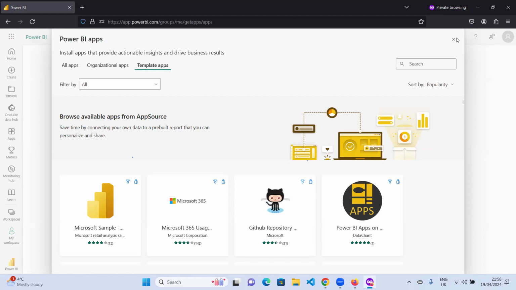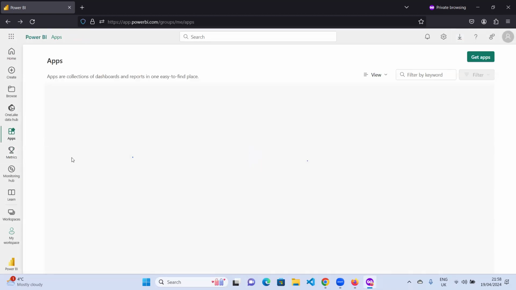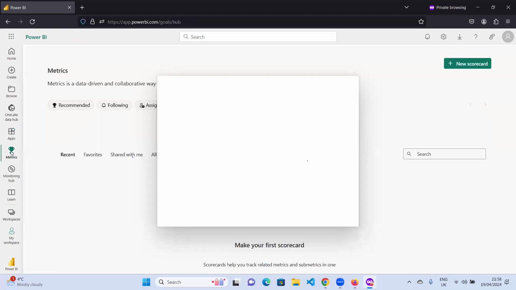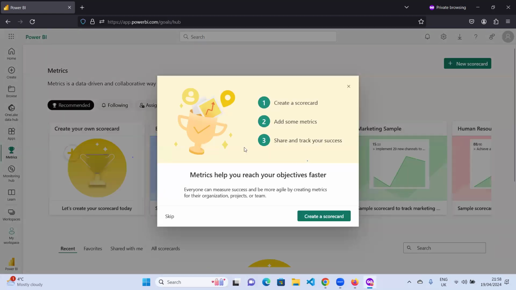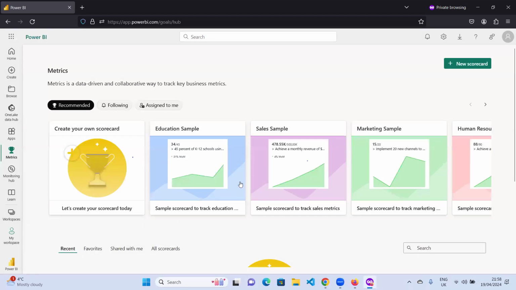That's what this concept is giving to us, building your app as if it's a web interface. So that is it. Metrics, all right, so this one, don't use it so much. So let's move on to the other one.